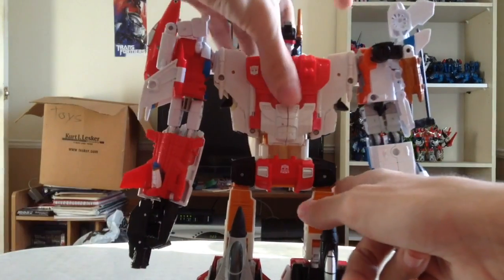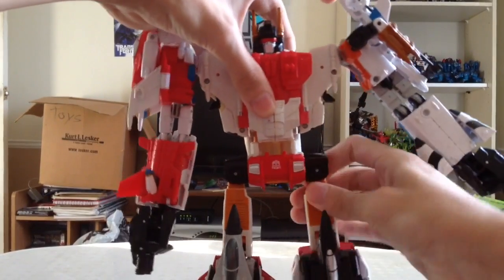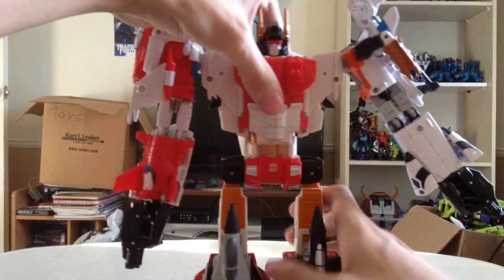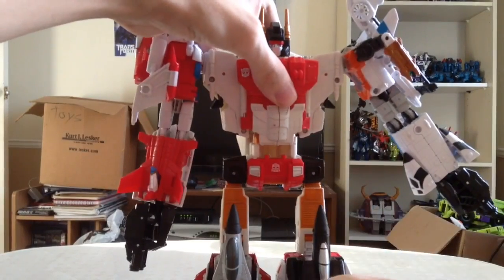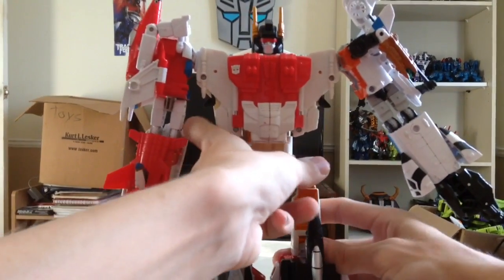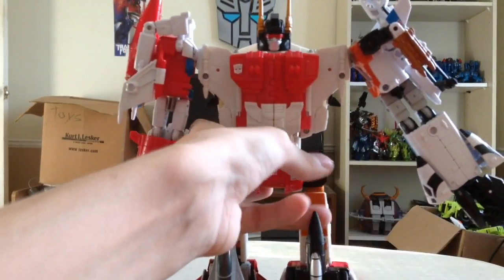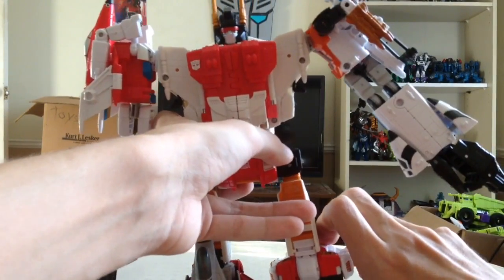His legs, this is going to be a little challenging. His legs, come on, work with me, thank you. His legs can go forward, they can go back, on a very loud ratchet joint. They can go in and out. He has a knee bend, which can serve as Silverbolt's arm for his robot mode. He also has a bend right here for his knees.